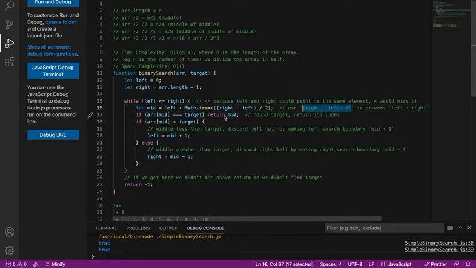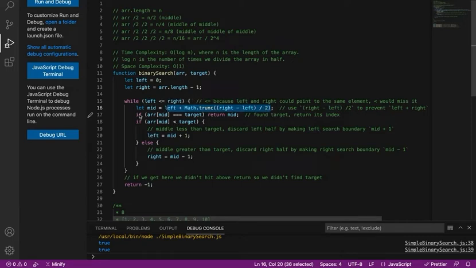And so in this case, a simple thing that could be done is right minus left over 2. But since right minus left over 2 is going to give us a decimal value, we use the Math.trunc function in JavaScript to get the integer part of the result. Now, once we get the integer part, we still have some work left to do. And that is, right minus left is going to yield us an element left of our current middle index. So we want to get back to our left. And so we add left to the number. And eventually we get to our middle element.